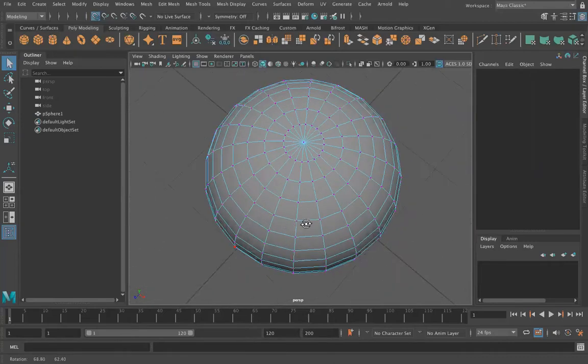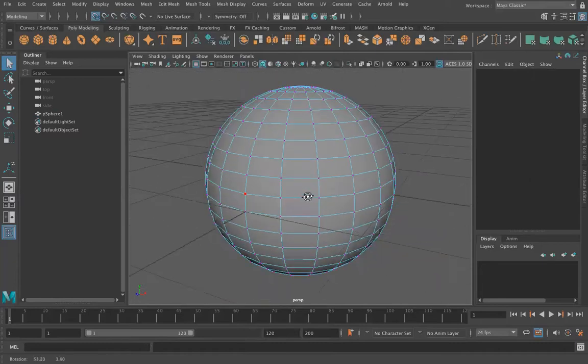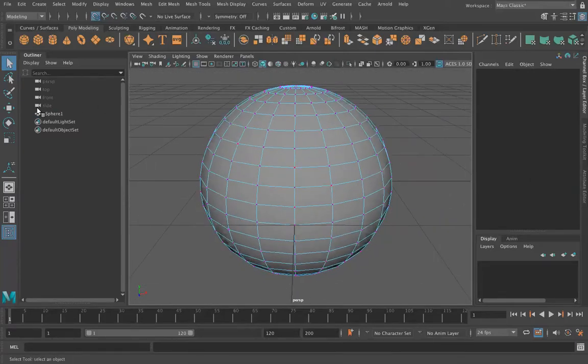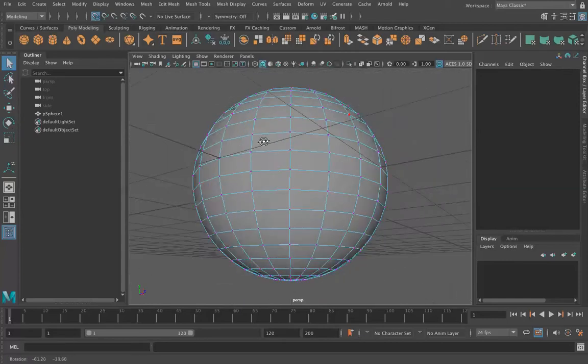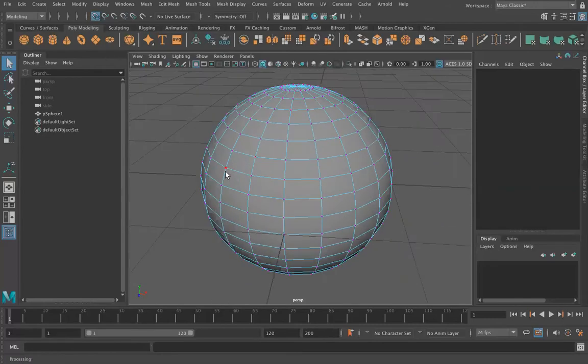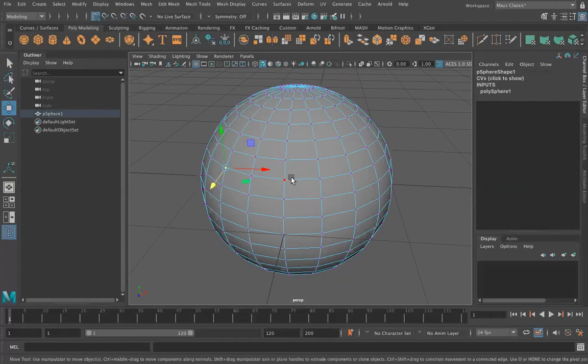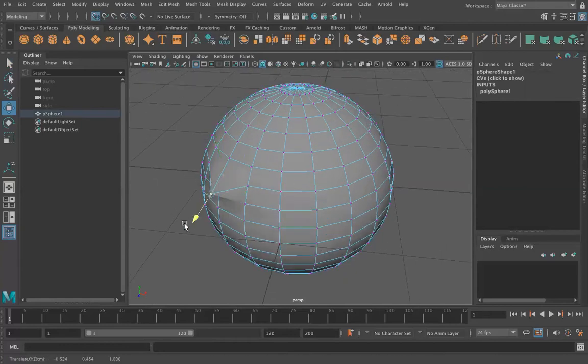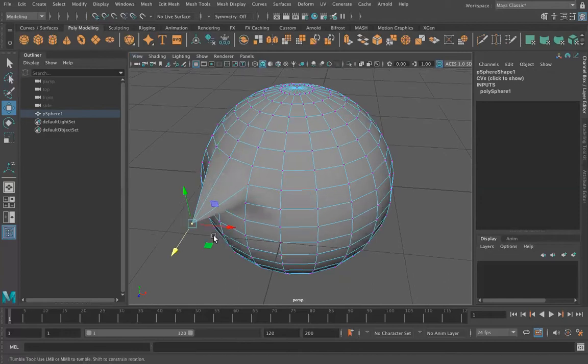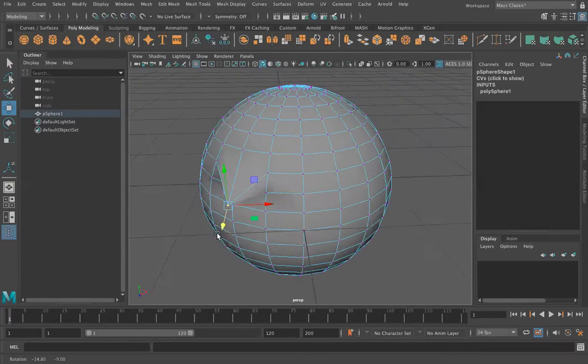In Maya, we will be working in the different component modes and using the transform tools: move, scale, and rotate, in order to be able to change the form. So let's go see how this looks. I'll select this vertex here, and I will move. Right now I'm still on snap to grid here. I'll move this vertex, and you can see that now I'm changing the look of my model.